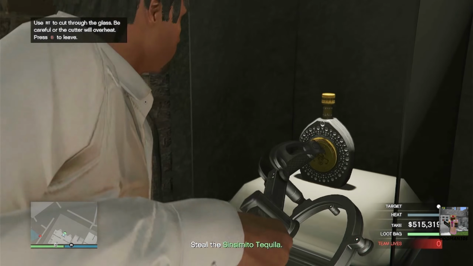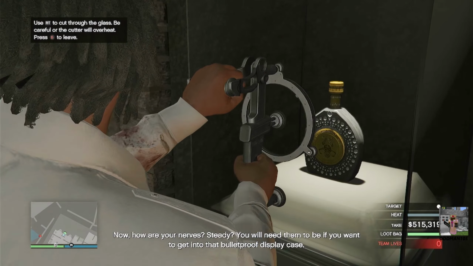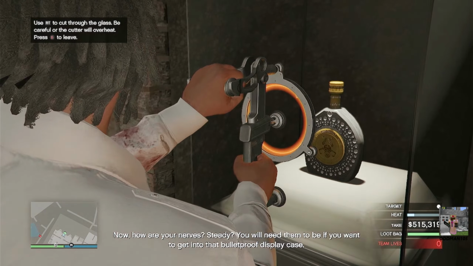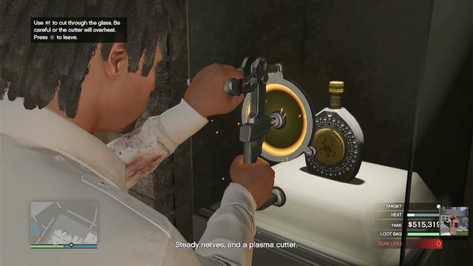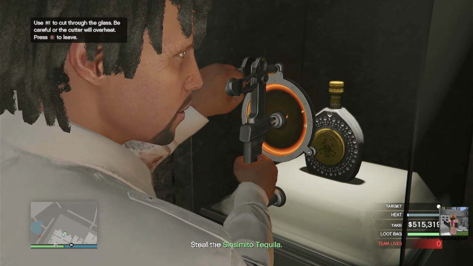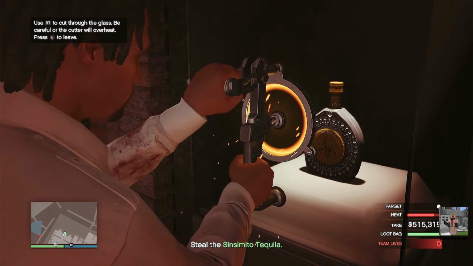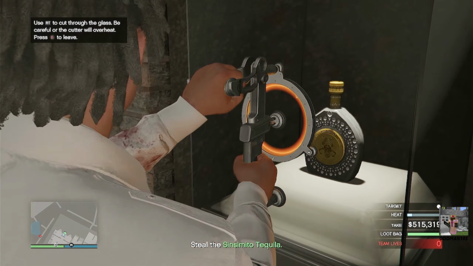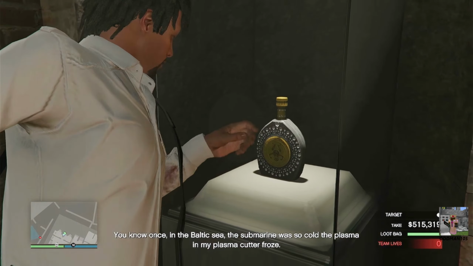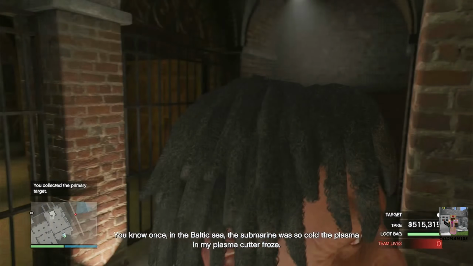Okay, so we're back at the old Cayo Perico, and as you guys can see, the primary loot is tequila. I swear, El Rubio has a drinking problem, but I digress. So, we're going to grab the loot and get out of here, and as a reminder, if you guys want to see a full tutorial on how I complete the Cayo Perico heist 100% solo and undetected, then please check the link in this video's description for my full walkthrough tutorial.